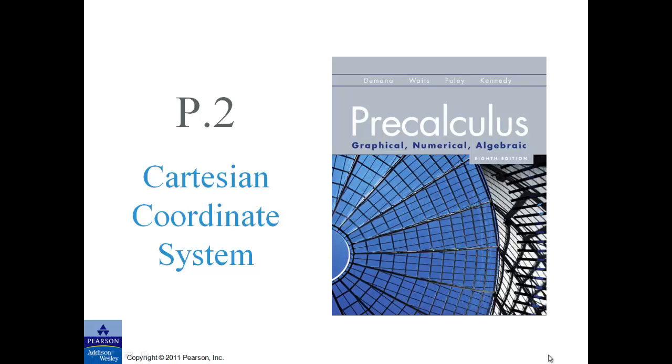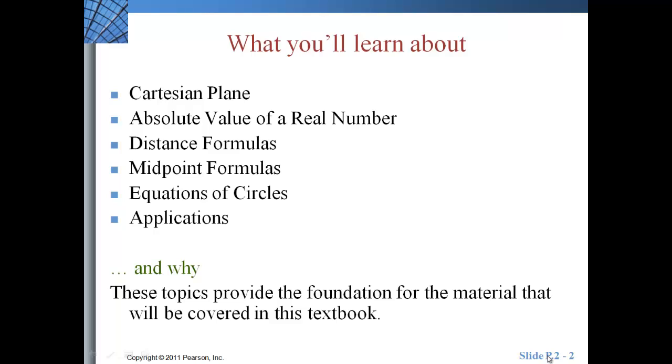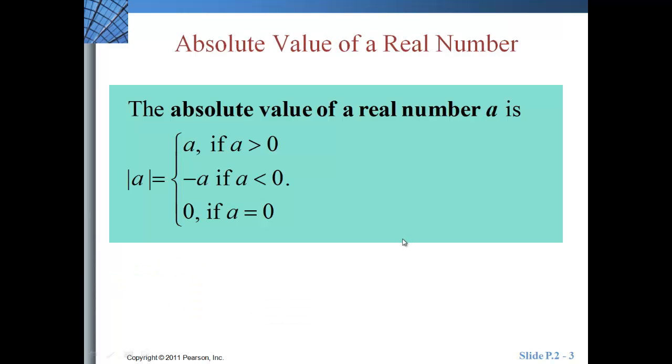We're going to be doing our last lesson on Algebra 2 review, and we're going to be talking about the Cartesian plane, what absolute value is, distance formulas, midpoint formulas, equations of circles, and some applications. These provide the foundation for the material that's going to be covered in pre-calculus. Yes, we're getting closer to doing actual pre-calculus.